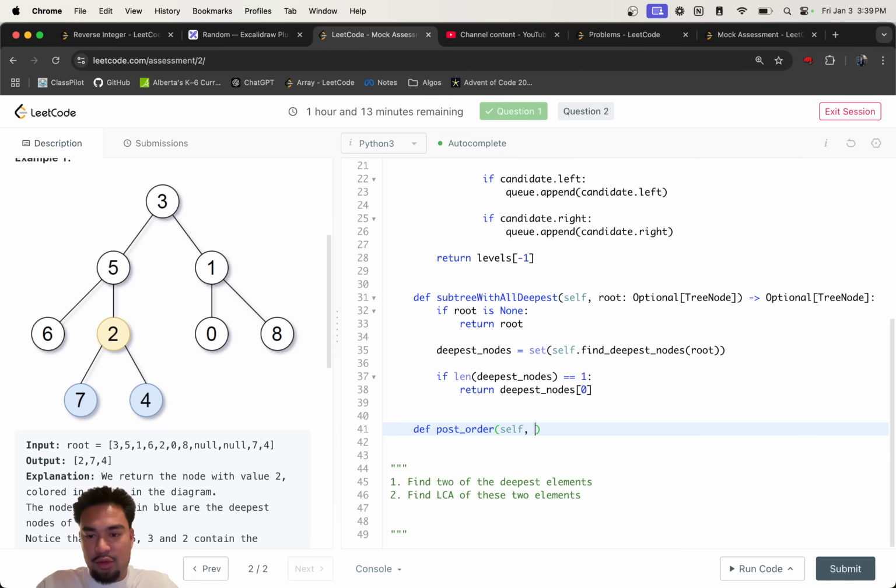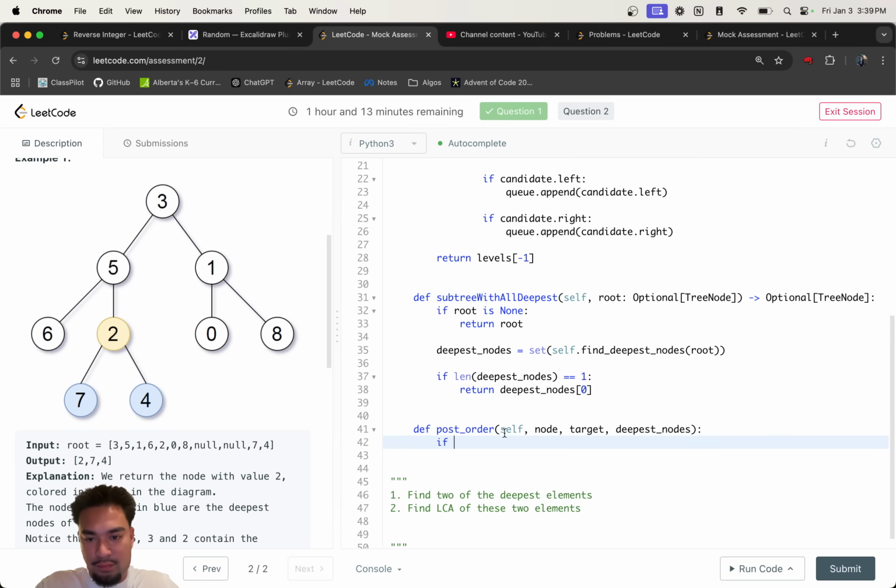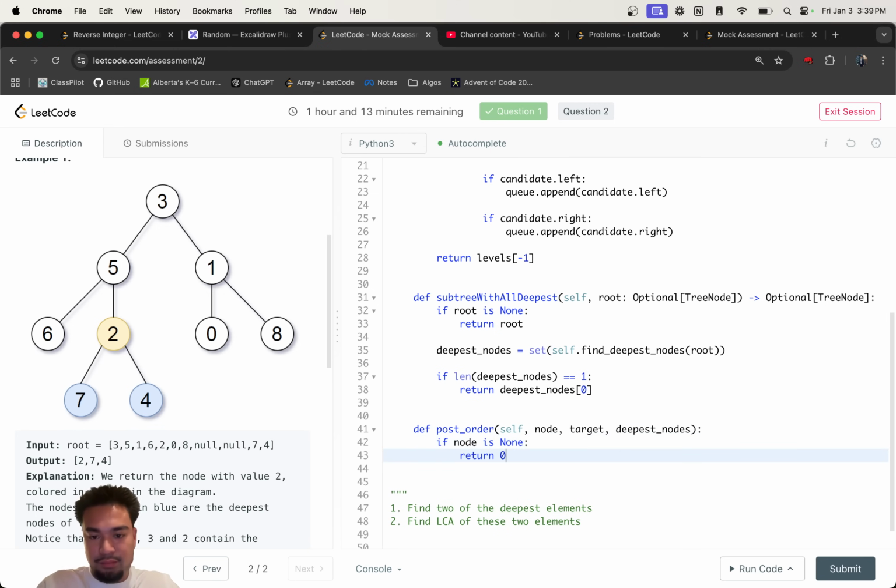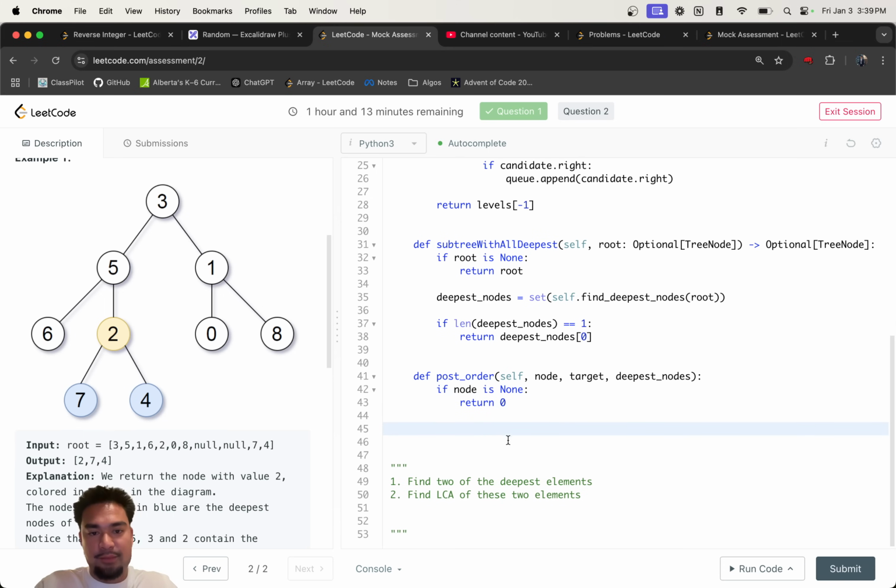We'll be given a node, a target, and also a set of our deepest nodes. If node is none, just return. Then we're doing a post order.